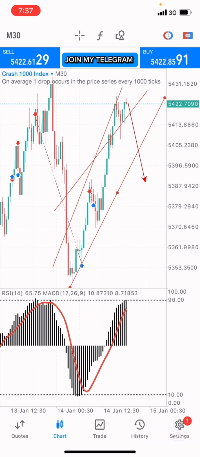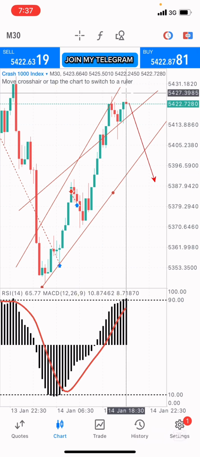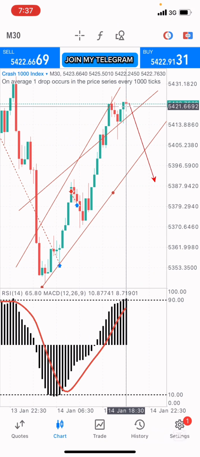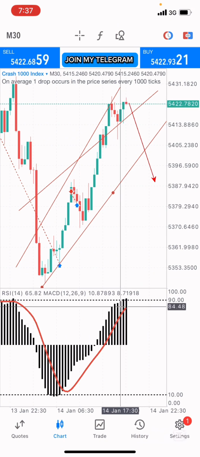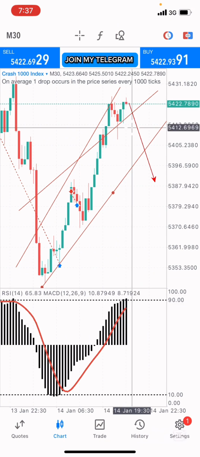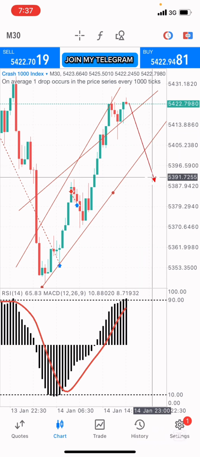Take a look. Let's zoom in a little bit. If you trace it upward from this point, this is the current trend line right now. The market just got to this level, the level of 90. The next one was a sell. So we're expecting the market to drop in price movement.